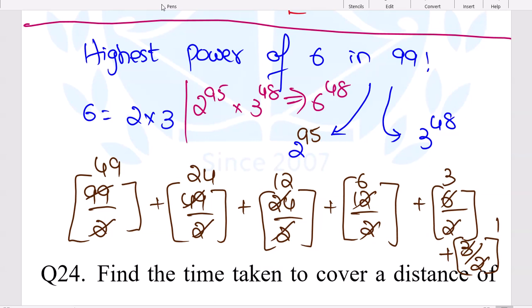I'm done with this question, 9 in 9 10 factorial. Don't stop there. How can you calculate highest power of 15 in 9 10 factorial? Can anyone say what to do? 15 can be 3 into 5. 5 is a bigger value, so its power is less. Calculate for 5, that's sufficient. Don't waste your time for 3. 15 is a 3 into 5 prime number combination. Calculate for 5. Don't do for 3 again. That's a waste of time. So that's what we're expecting, extending the things. Right. Cool.